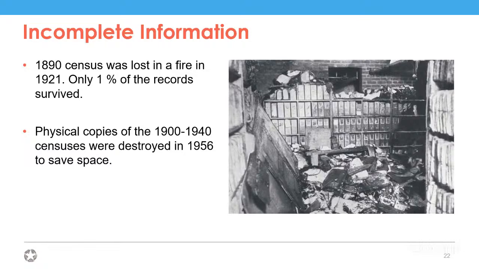You can find those surviving records that have been scanned on FamilySearch, which definitely has them. I'm not sure for Ancestry, but you can see just how absolutely limited it is. There's sections where only 1 or 2 pages for a whole enumeration district were saved, and even those are very hard to read.